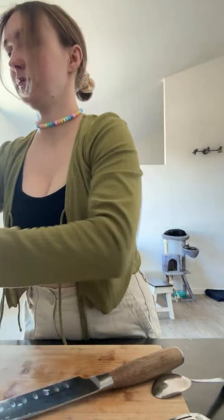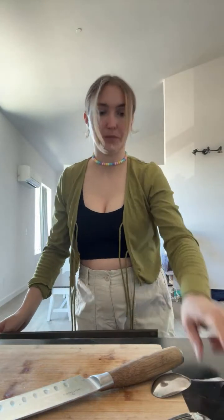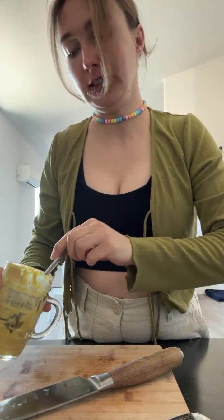Then I'm gonna use, oh, I got the spoon already. Gonna use my German mustard. Ta-da! And it really depends on how much you like mustard. I know some people say when they eat my potato salad that the mustard is blowing, clearing out their sinuses. That's what I like.